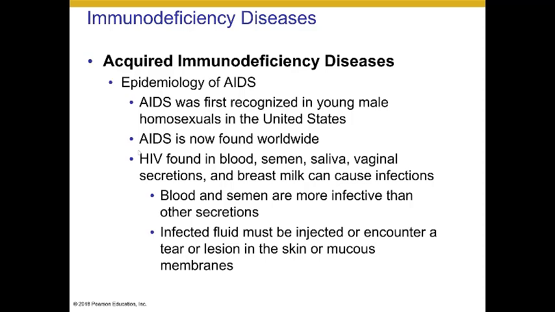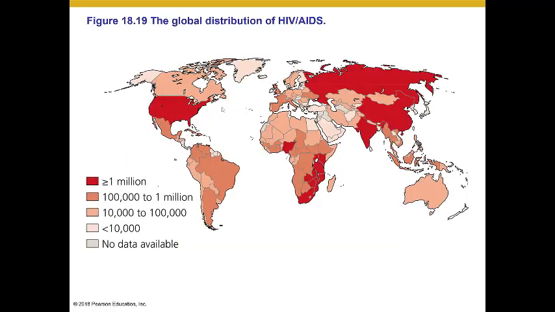So in terms of HIV, I said it's sexually transmitted. It is found in your blood. It's found in your semen. Those are the two bodily fluids where the numbers of virus are high enough to cause infection, versus you might find it in saliva and breast milk, but it's not infective in those fluids. It's blood and semen. So sexually transmitted, and if, in a faulty blood transfusion or sharing of needles or things like that.